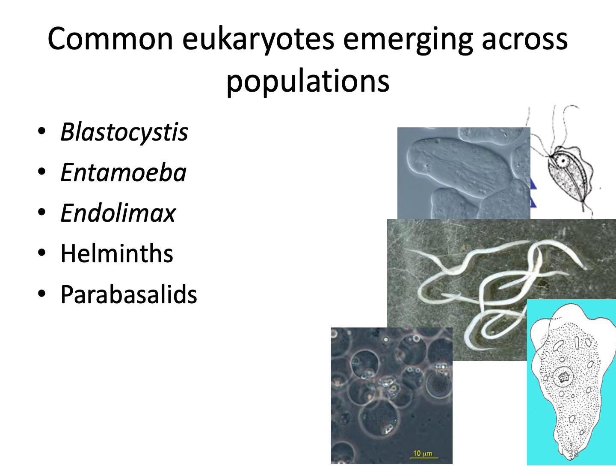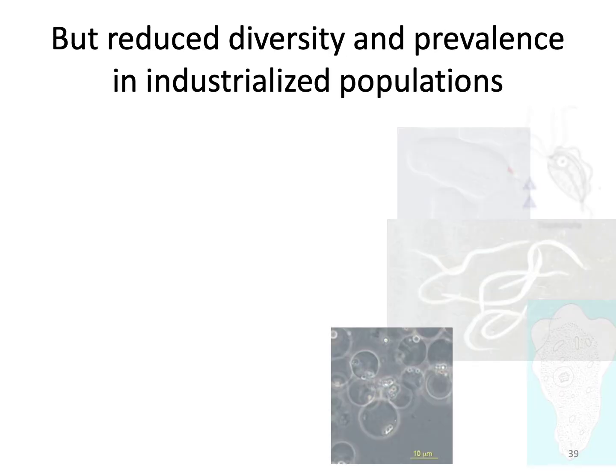In these and other studies of eukaryotes from populations around the world, especially of healthy populations, we see that Entamoeba, Blastocystis, Iodamoeba, Hexamida, and helminths are commonly popping up. So it's giving us a picture of the eukaryotic diversity across the world. We have limited data, but it appears that there's reduced diversity and prevalence of these organisms in industrialized populations. Blastocystis remains one of the most common, but its prevalence is reduced, and we see much lower diversity of other organisms.